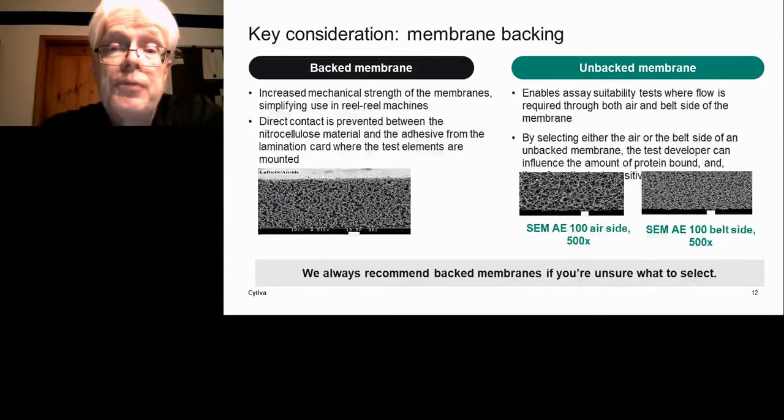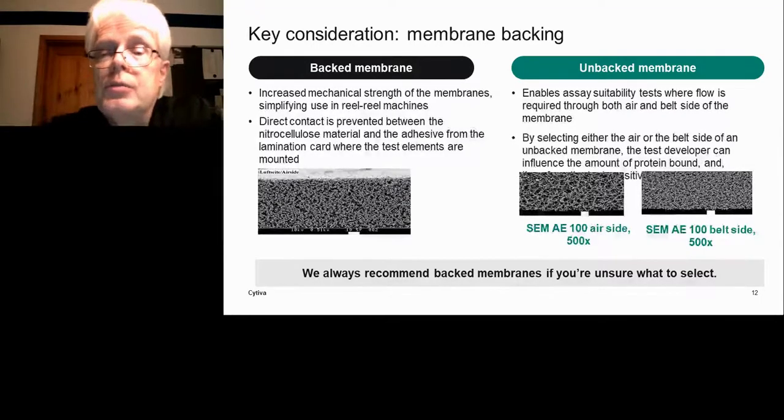The membrane is formed on that support, and in the case of a backed membrane, it's not lifted off the support, so it stays there. The advantage is its mechanical stability. You will not be able to tear that apart. The disadvantage is you have to live with the upper side of the membrane. And what that means, you see on the right part of that slide.